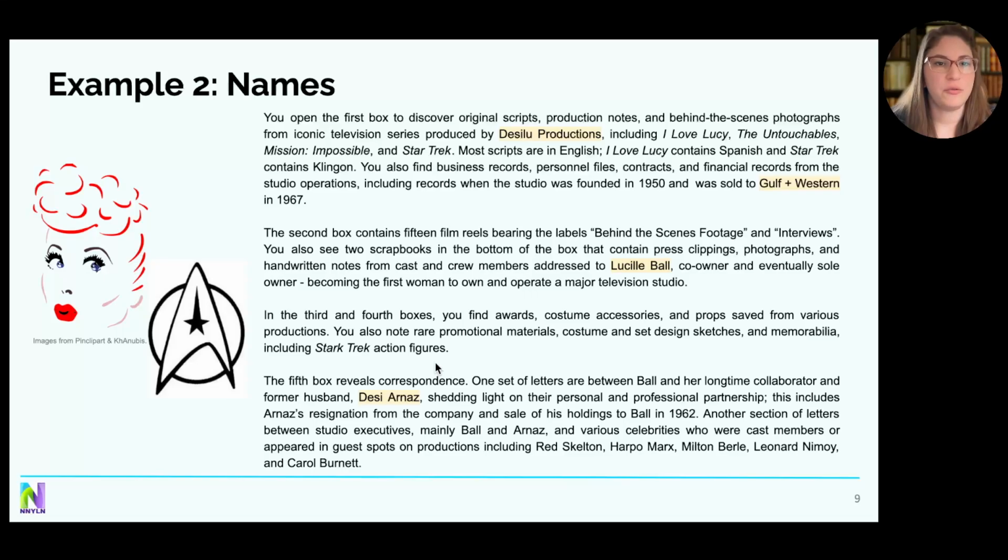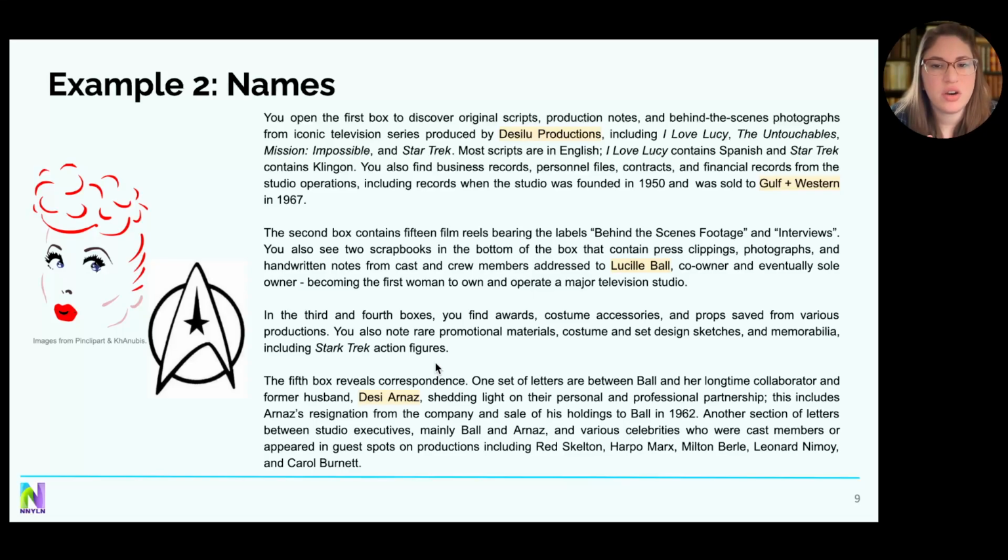So now, if we want to figure out what to do with our Desilu collection, what are kind of the big highlights that we want to point out about this collection? What's really important? So the majority of the materials are all about the studio itself, so Desilu, so that's important. We could consider Gulf and Western, who they sold it to. So I highlighted that as something to think about. But it was the very end, and it's just when it got sold, so it's not the majority of the material. So again, we're just highlighting it to do some thinking right now, but we may not decide to use that one.